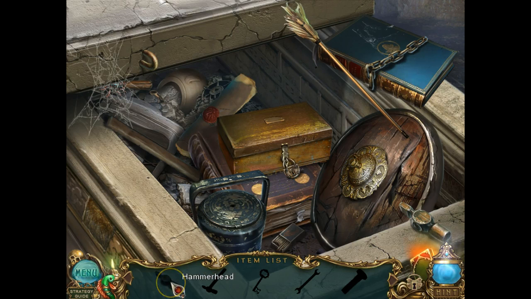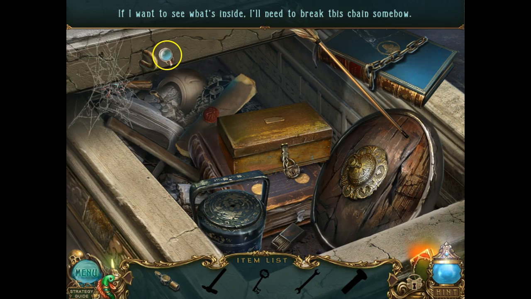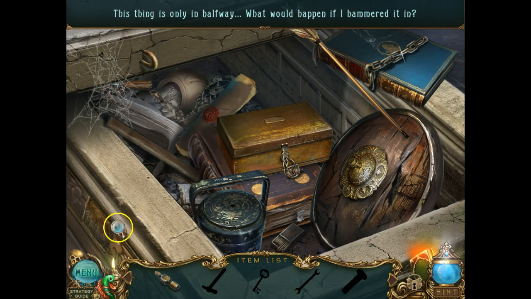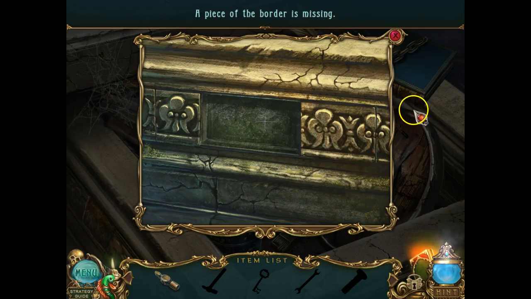So right now we have to find a hammerhead, hammer, T, wrench, bolt, and stuff. But here's a hammerhead. Alright, and we need to look around and see what we can do. So, if I could just unscrew this bolt. If I want to see what's inside, I'll need to break this chain somehow. This thing is only in halfway. What would happen if I hammer it in? And let's take a look over here. A piece of the border is missing.